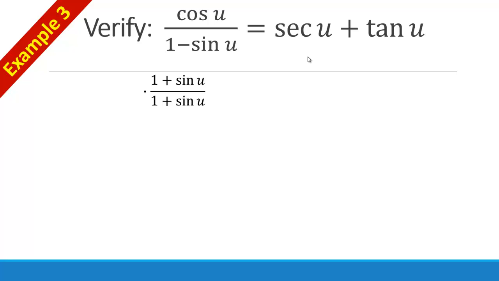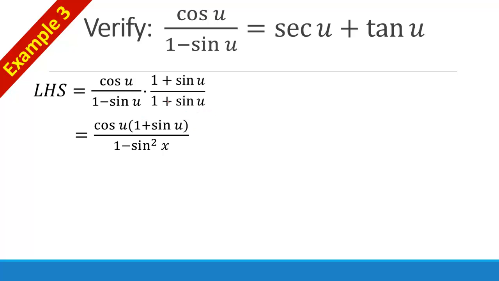Alright, so for this next one, and sorry about this little part here, we've got the cosine of u over 1 minus the sine of u equals the secant of u plus the tangent of u. Alright, so what I did here is with the left hand side, I saw this and how it's set up, and I said, you know what, I've got a Pythagorean identity that looks similar to that, but I need to add something in order for that to happen. So if I multiply by this, and this requires a bit of knowledge, kind of going back to working with polynomials from your Algebra 2 class, and the difference of squares.